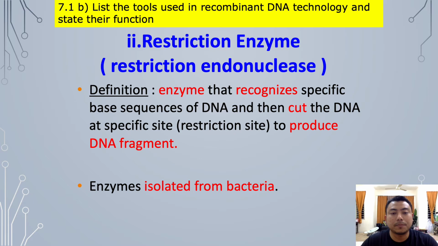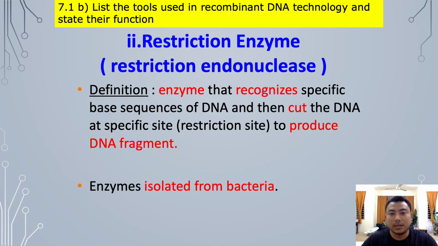To put it in simple words, the function of this restriction enzyme is very specific. A certain restriction enzyme only recognizes certain specific base sequences. Maknanya dia akan cari hanya dekat tempat yang spesifik tu saja. Dia hanya kenal dekat bahagian situ, and then dia akan potong, and then it will cut open the DNA. So that is the function of restriction enzyme.